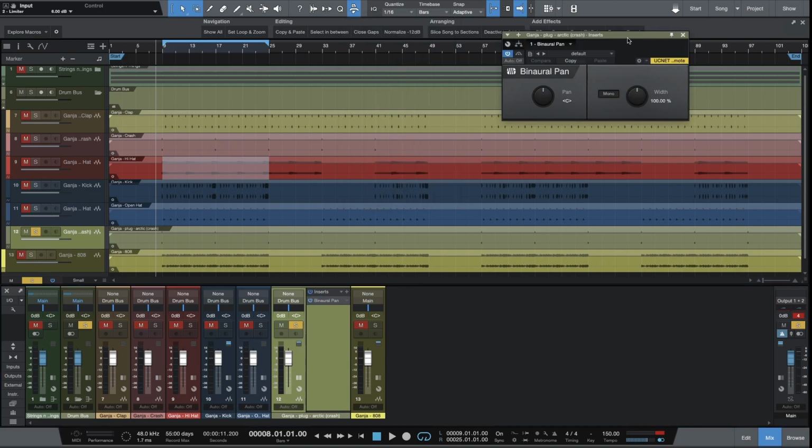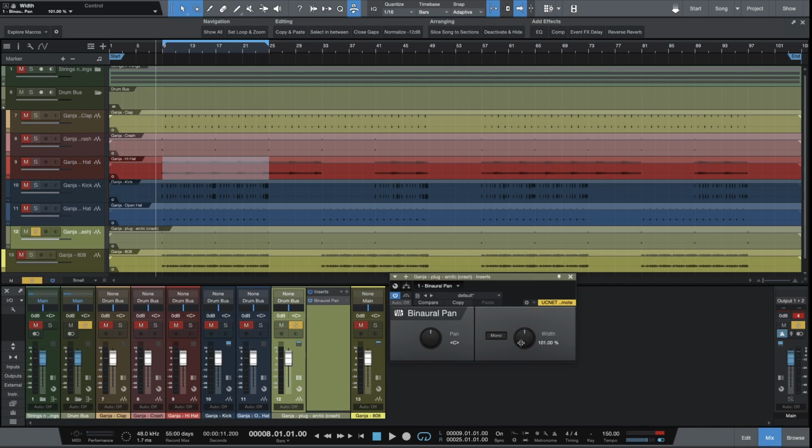This actually is a dope stock plugin, and you can make things sound a lot wider. So I'm just going to increase this, and we're going to go back and forth and see how it sounds. Yeah, much more, a little bit bigger feeling. Yeah, I like that. Let me just bring that back a little bit more.